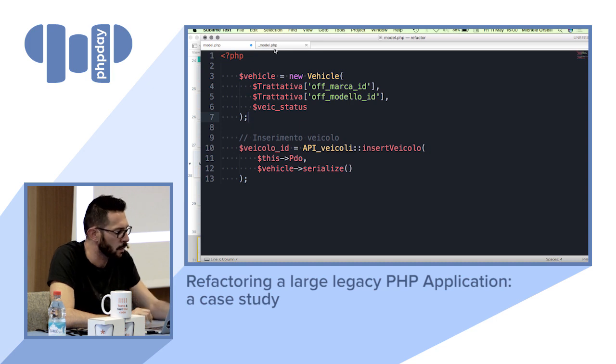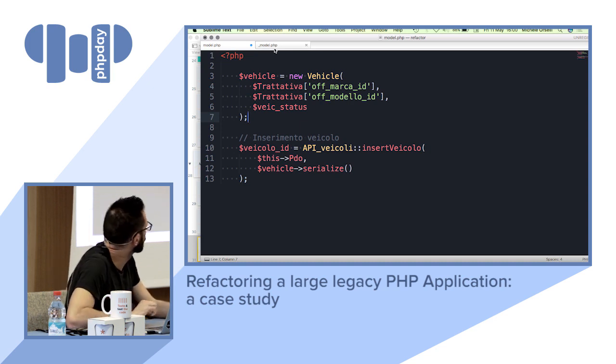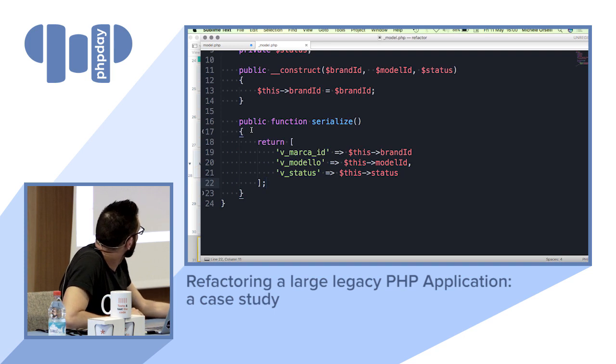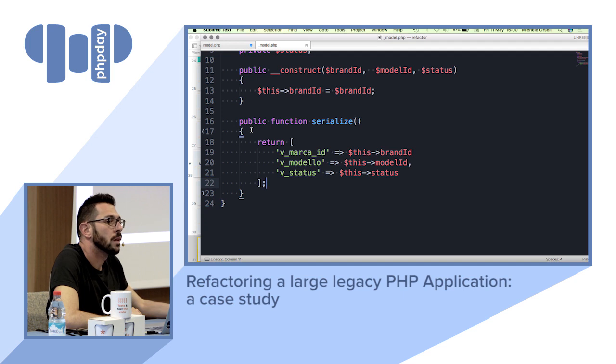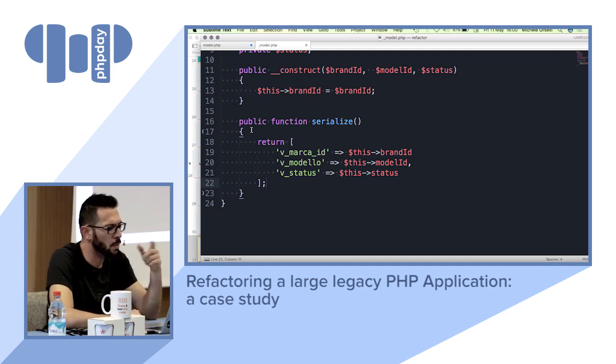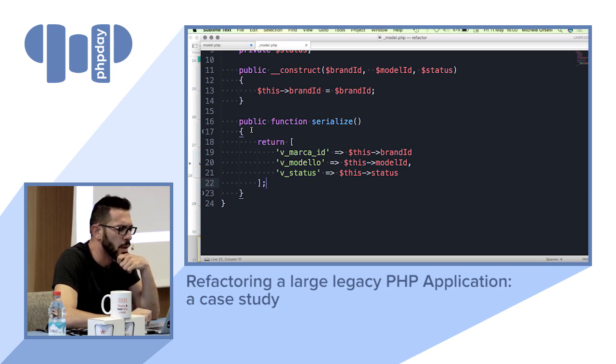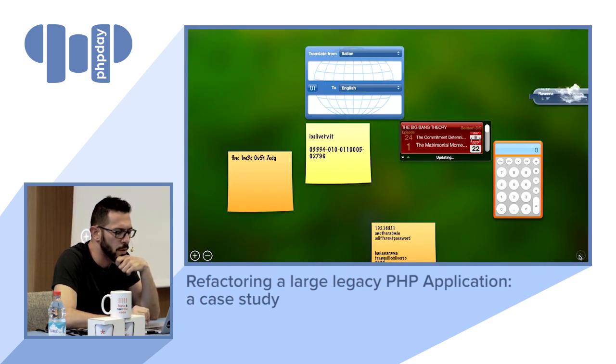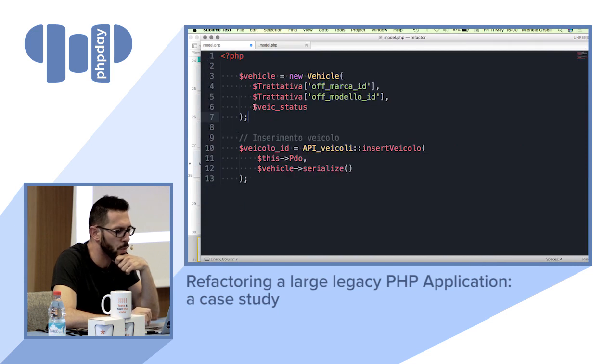With this approach, there is something I want you to notice. In particular, in this method, basically the model knows how the columns on the database are called, which, in my opinion, is not a big deal. There is another way of organizing that, and oh, sorry, I wanted to show that. Yeah, the idea here is to complete this refactoring.